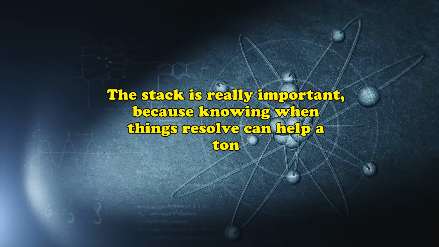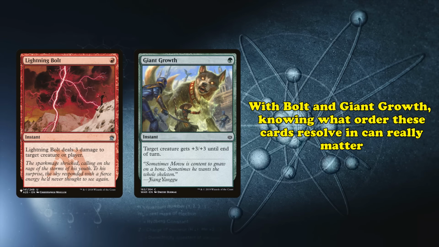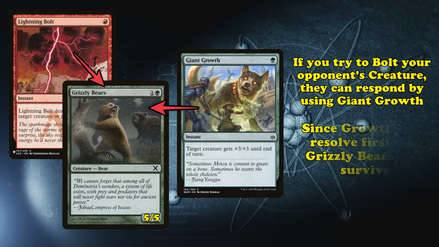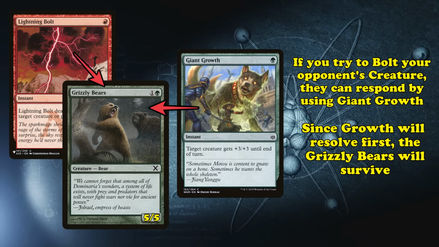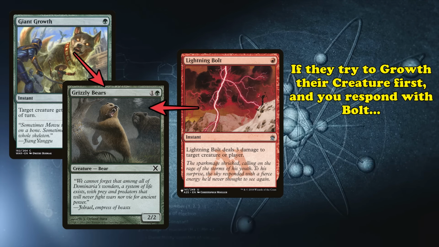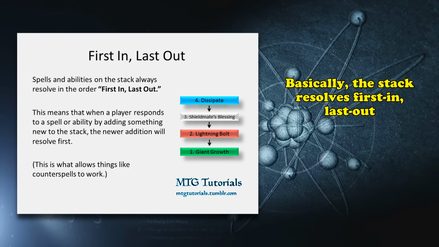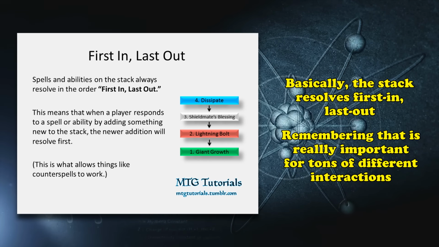The stack is really important to understand because knowing when things resolve can help a ton. Going back to Bolt and Giant Growth, the order that these cards resolve can be really important. If you go to cast Bolt on your opponent's creatures, they can respond by casting Giant Growth on it. Since their growth will resolve first, the bear will be a 5/5 before it takes the damage, letting it survive. However, if they go to growth their creature first, you can respond by bolting it in response. Since the game will check to see if a creature should die in between spells resolving, this will kill the bear before it gets its power boosted. Basically, the stack resolves first in, last out, and remember that is really important for a bunch of interactions.